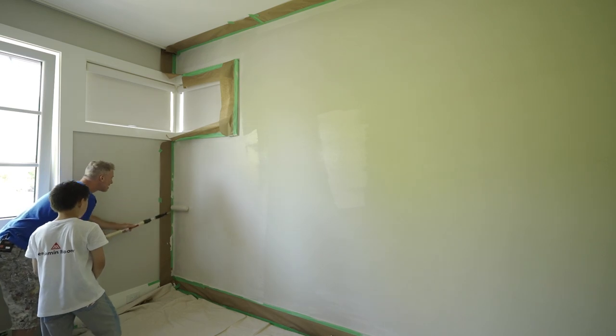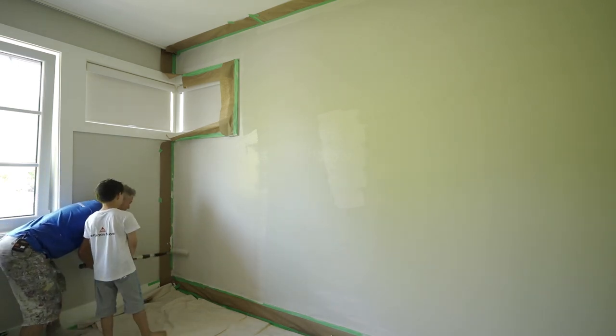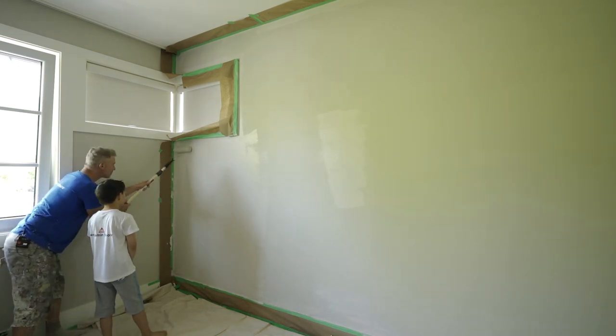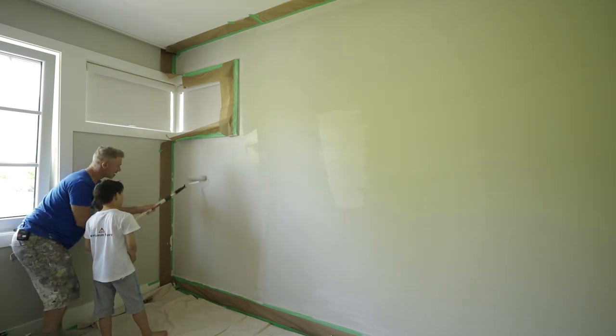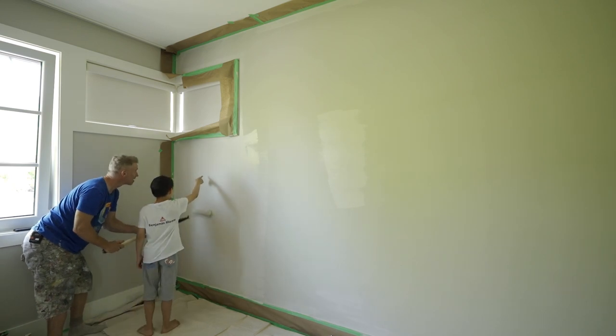I'm just going to go here and smooth it out, right? Because you did a really good job putting the paint on, and we're just going to go like this and make it nice and even.